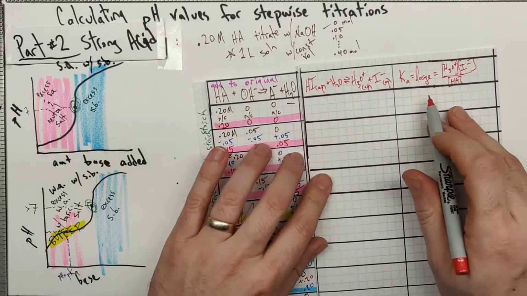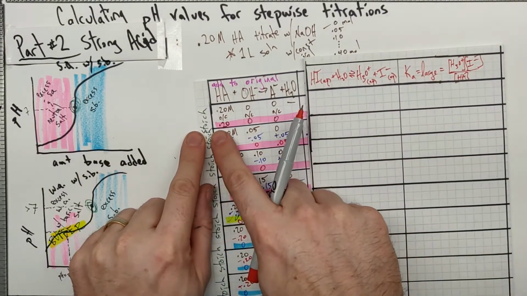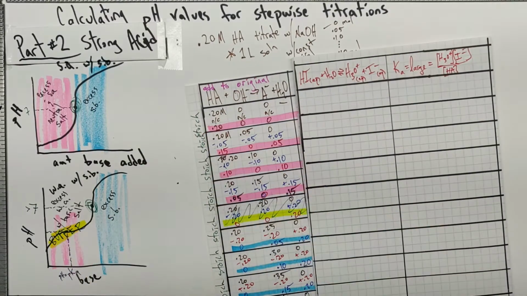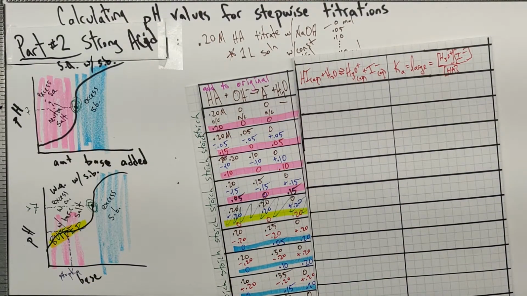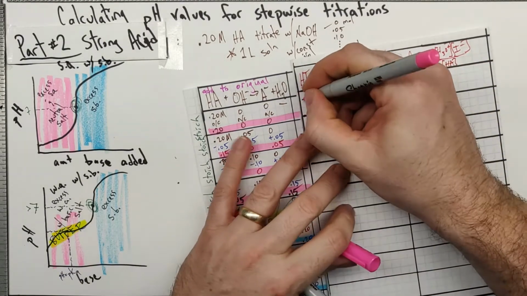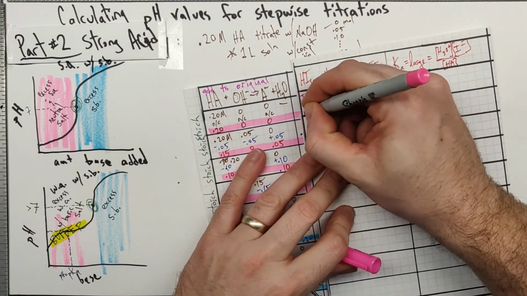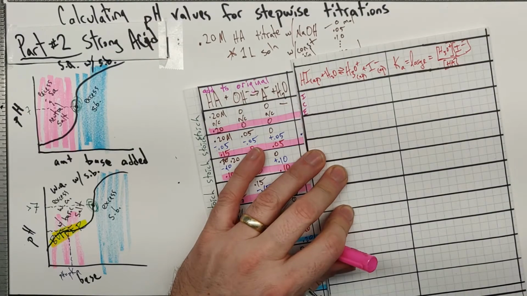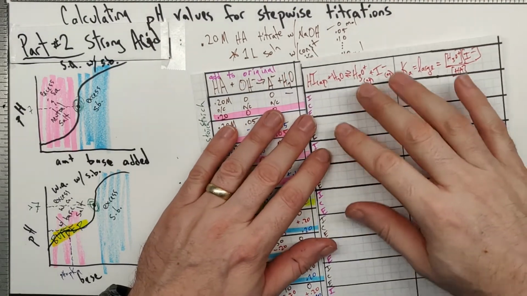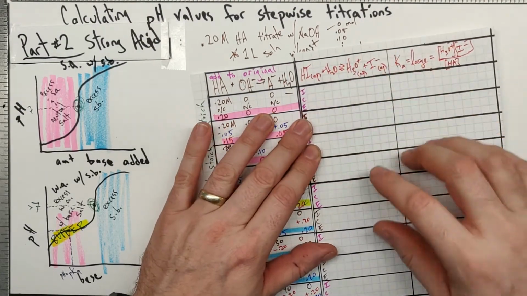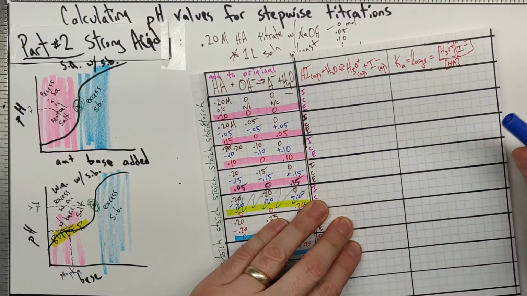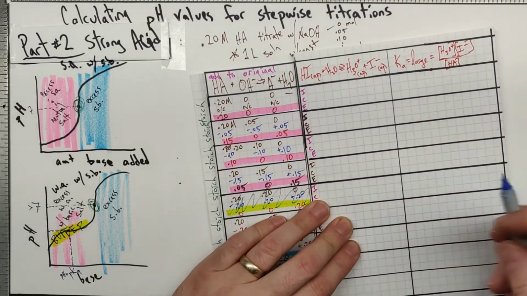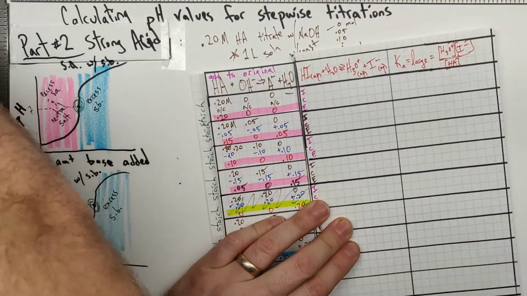So we are going to do ICE here. Take note, I didn't do ICE there. In fact, I wrote stoichiometry, stoichiometry, stoichiometry, stoichiometry. But I am going to do my ICE problems in parallel to that, all right? I don't really feel like writing ICE all the way down, but I guess I could. All right, and there we have ICE all the way down. Now, if you're planning ahead, we don't need to do this, all right? So don't think you've caught me unaware. I just want to show it at least once, and there's not really any clear color coding to what was about to take place here.